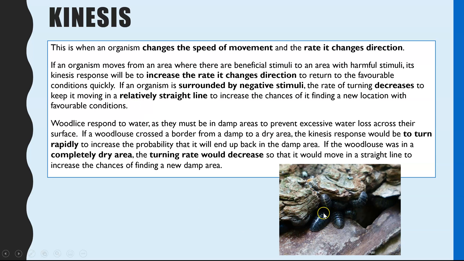An example here is woodlice and their response to the stimulus of moisture. Woodlice must keep themselves in damp areas to prevent excess water loss through evaporation. If a woodlouse is in a favorable damp area and just crosses into a dry area, the kinesis response is to rapidly start changing directions in hopes of turning back into the favorable damp conditions. However, if the woodlouse is completely in a dry area, the turning rate decreases so it is more likely to move in a straight line, increasing its chances of finding a new damp habitat.